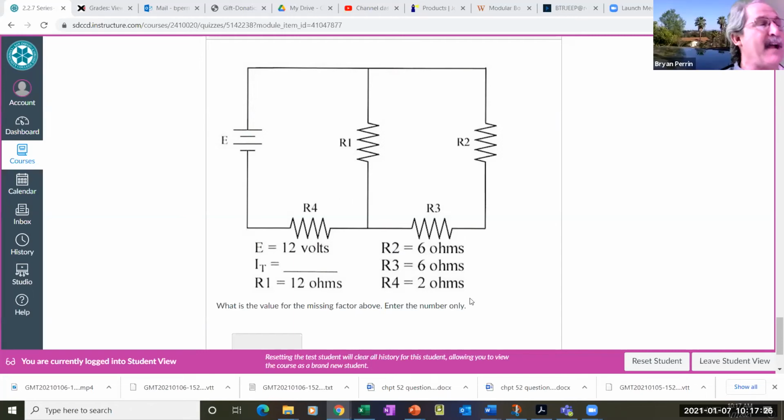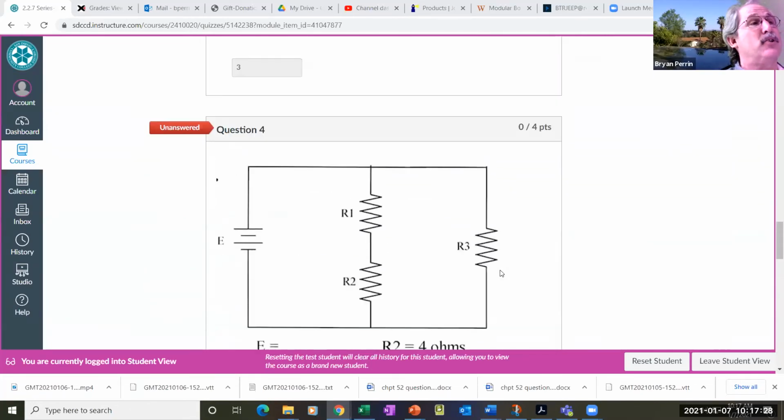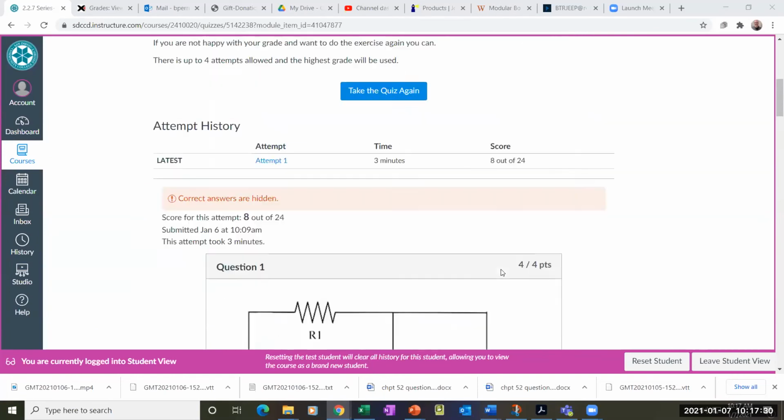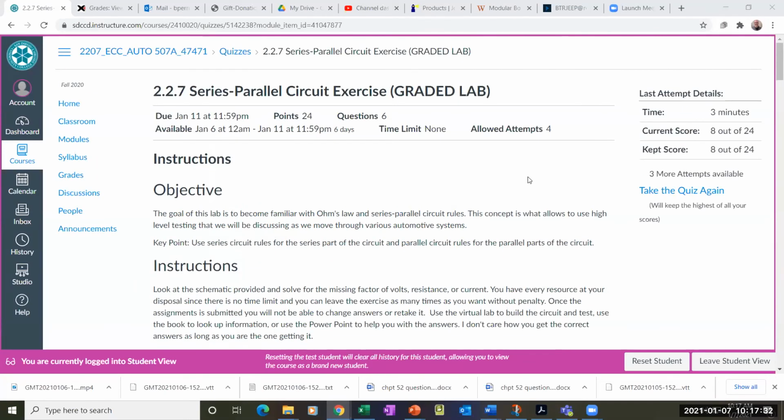So I expect everyone to get 100% on this exercise is all I can say. Well, if we didn't, something is wrong. I went over everyone, some of them twice, and I'm going to put this up and you'll see the video of it, and you all were here. So I am very optimistic. A lot of people are going to get a lot of points on this one.